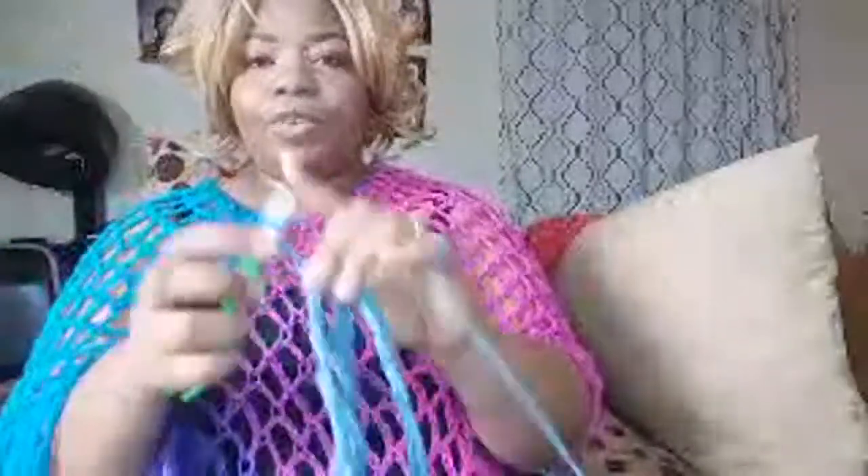All you're going to do is chain 80, slip stitch to make a ring, join, single crochet in that ring, and then begin a mesh stitch. You said you love Clover hooks too — I love them too, but in comparison, depending on what I'm working on, I definitely have to check my gauge because it will be off. This K hook feels a lot smaller than my average K's. I have to make sure I crochet a little looser, especially for this poncho, because it calls for really loose crocheting.